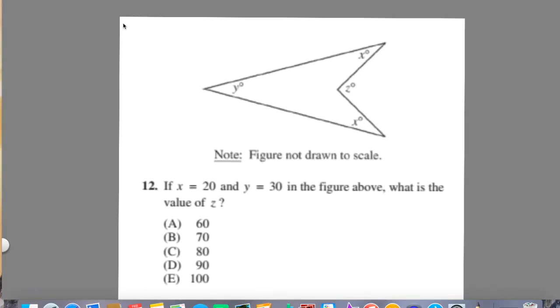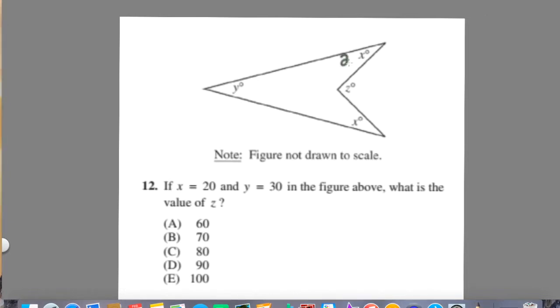Okay, let's take a look today at a rather unorthodox geometry question. Now, with geometry on the SAT and ACT, it all boils down to circles and triangles. 9 times out of 10, a geometry problem on the SAT or ACT is about triangles or circles. So when we look at this figure, let's read the problem.